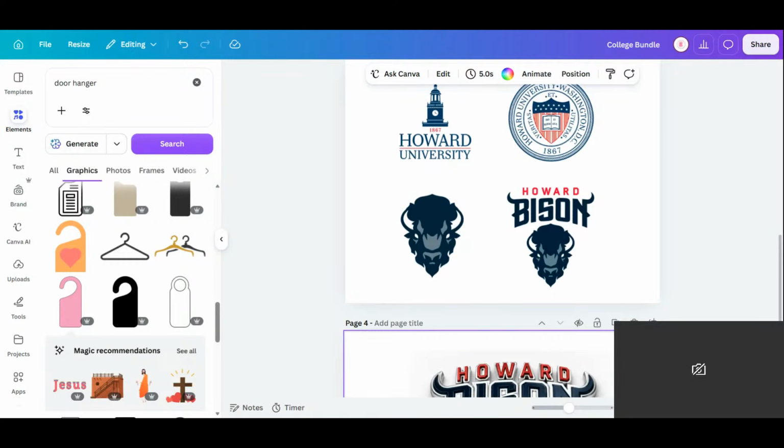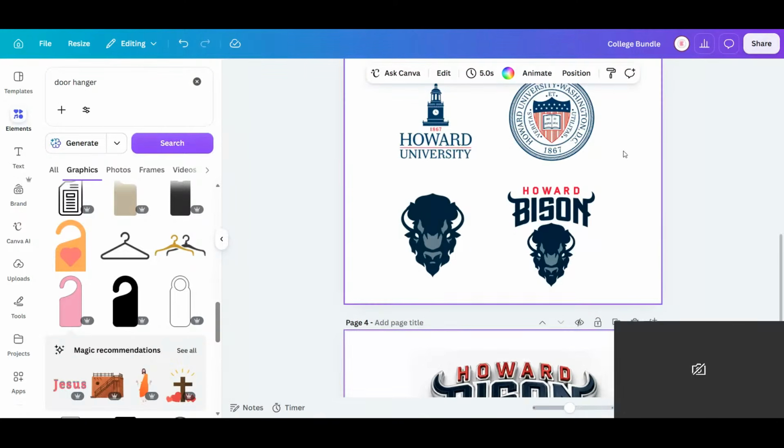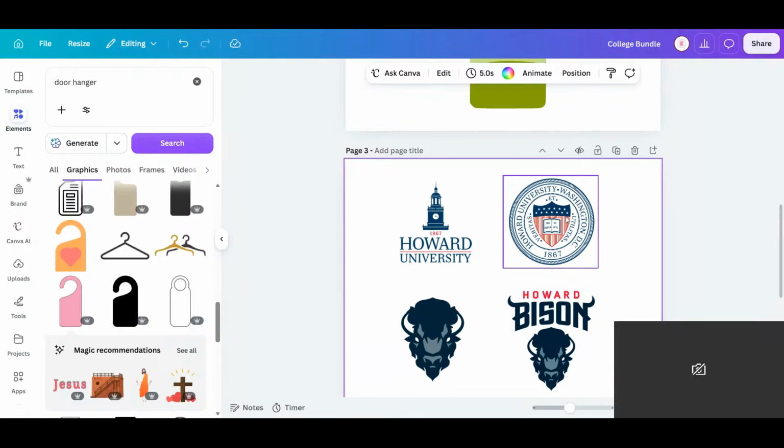So let's go here. Paste. Turn this into, and I will leave all of the options in the template as well for you guys to have, turn this into a 3D logo that pops. So I'm gonna just have to individually do them. So we'll do this one and we'll do this one, because we could always crop this one if we don't want the Howard Bison in that one. So let's go here. Crop. And we'll have this one on standby.